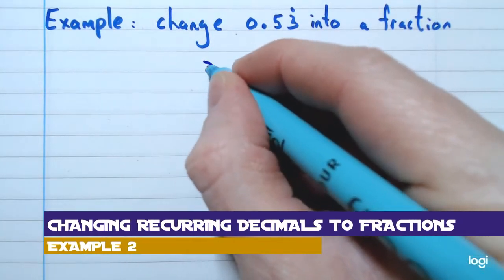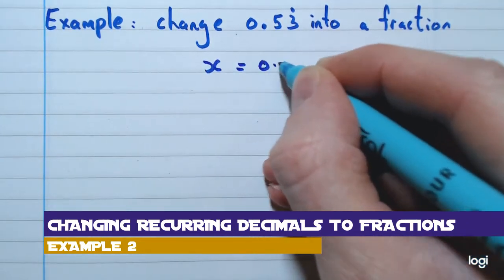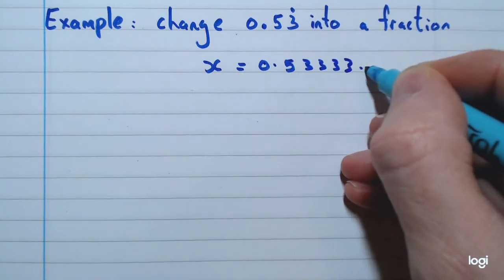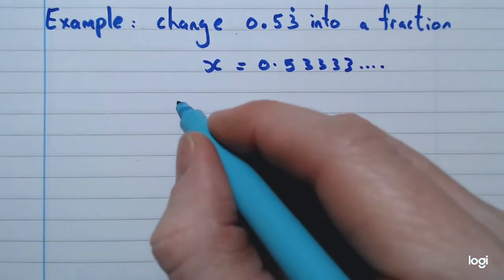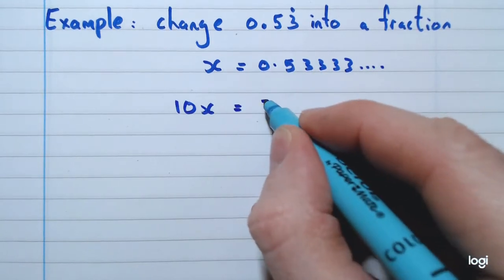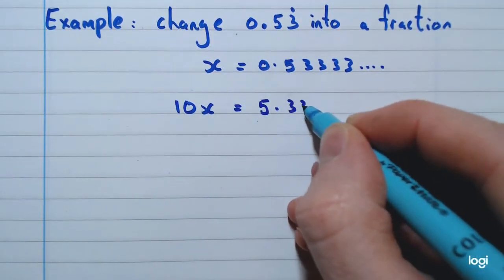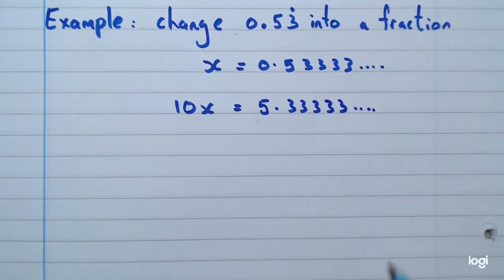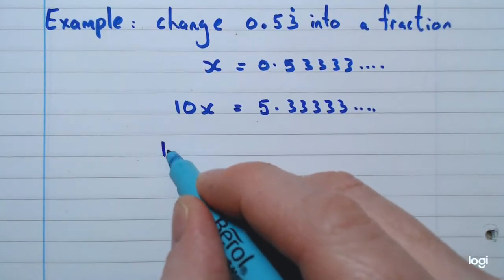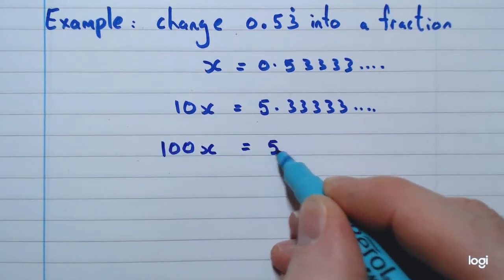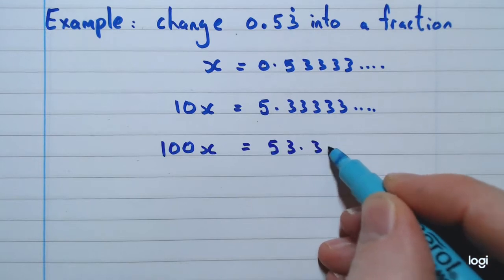Okay, we're going to try a different example, 0.53 recurring this time. Following the same steps as before, we write it x equals. I'm extending on the decimal a little bit so I understand exactly what it looks like. 0.53333333. Note only the 3 recurs, not the 5, because the dot is only over the 3. As before, I'm multiplying that by 10. But in this case, that's not much of a use, because if I look carefully, the first one is 0.53 recurring, and the second one has 0.3 recurring.